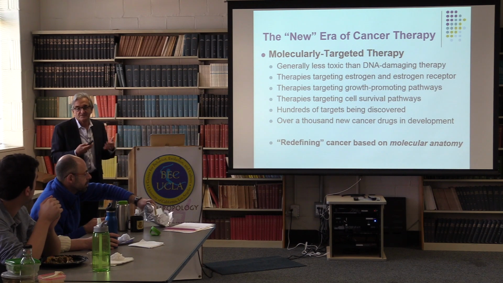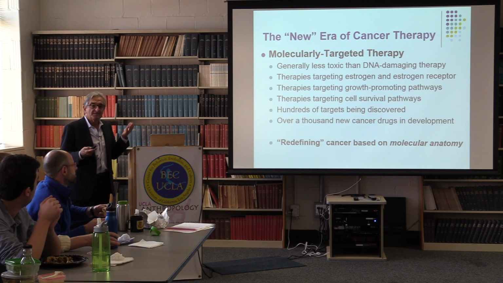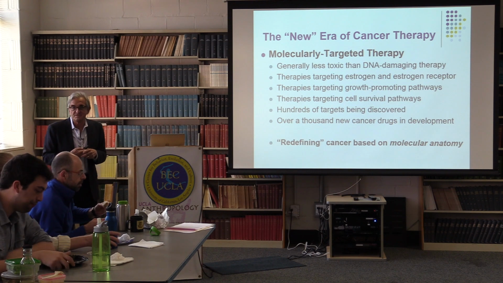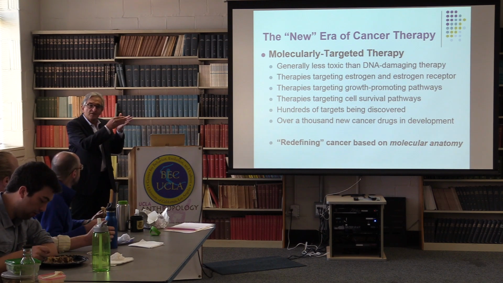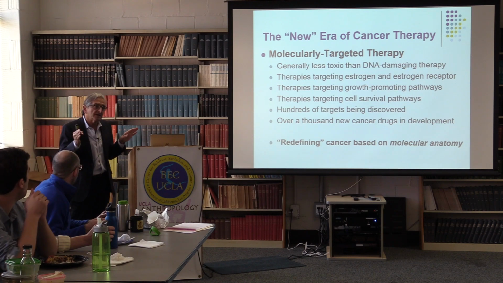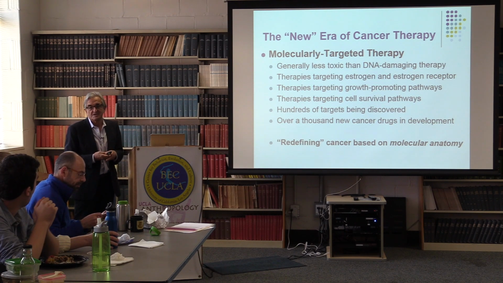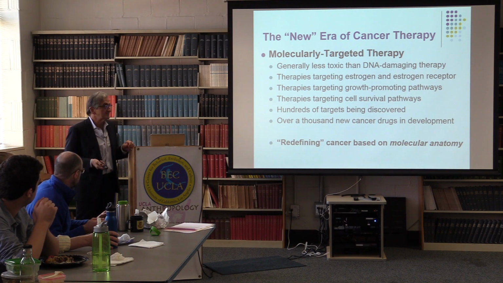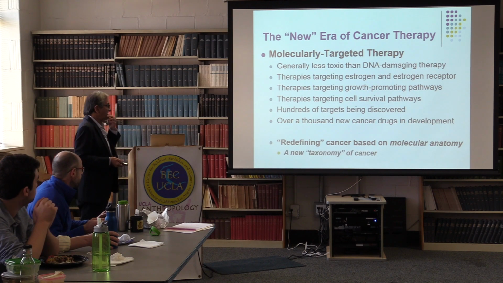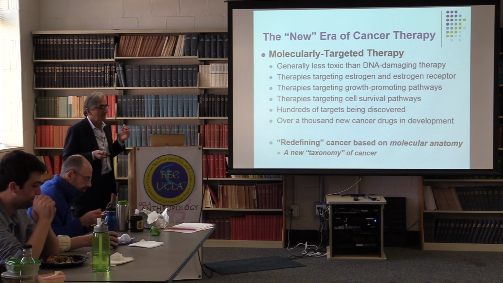One byproduct of this genomic era in medicine is that we're redefining cancers based upon their molecular anatomy. That NCI match trial that I mentioned at first doesn't specify whether they're only treating breast cancers or lung cancers. Doesn't matter where the cancer started. All that matters is what is the critical mutation that's driving that cancer, because many of them are held in common from one cancer to another. So redefining molecular anatomy has led to a whole new kind of taxonomy of cancer.